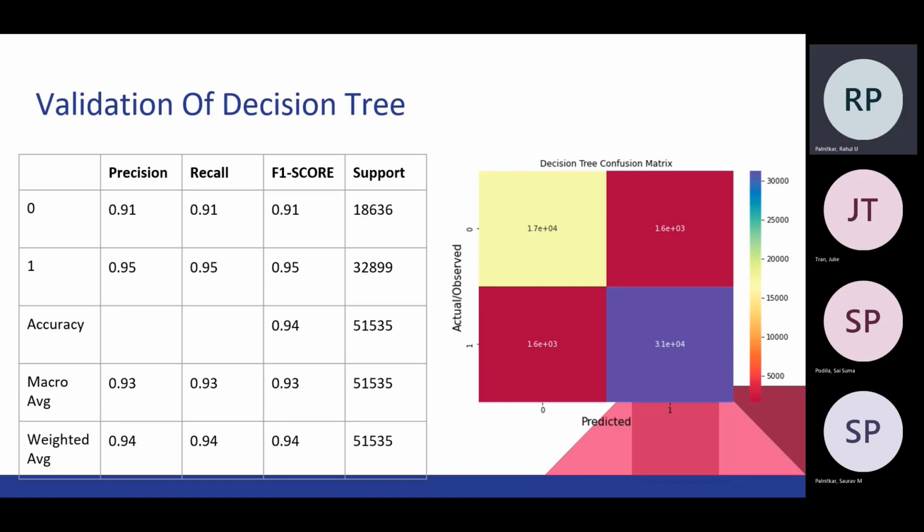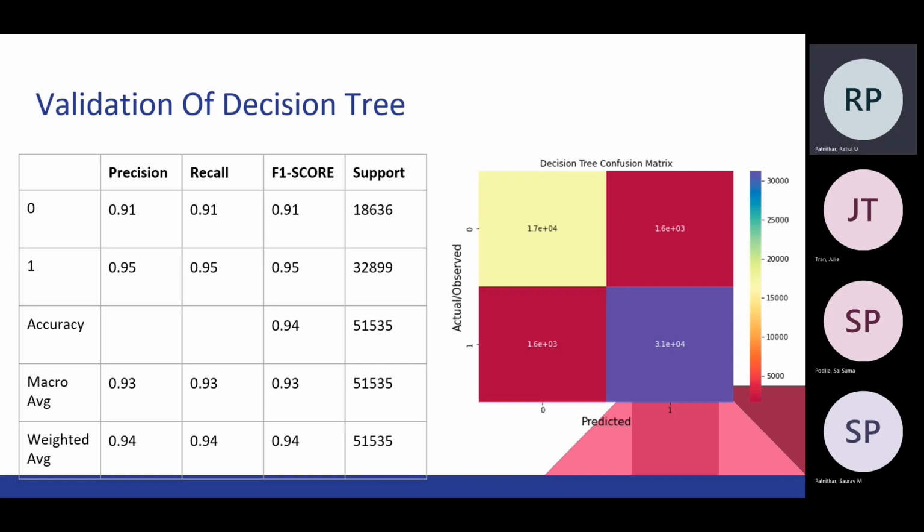As other forms of evaluation, we used precision, recall, and F1 score. Precision generally measures the accuracy of the positive predictions, while recall measures the completeness of positive predictions. In precision, we consider whether all the positive predictions are correctly classified or not. And in recall, we mostly care about correctly classifying all the positive samples.